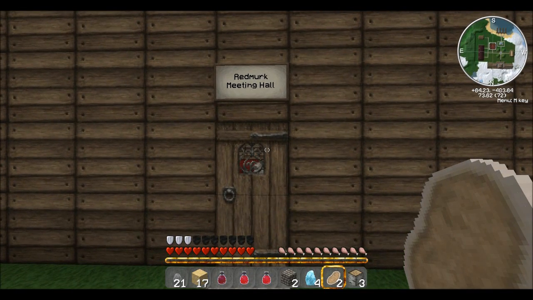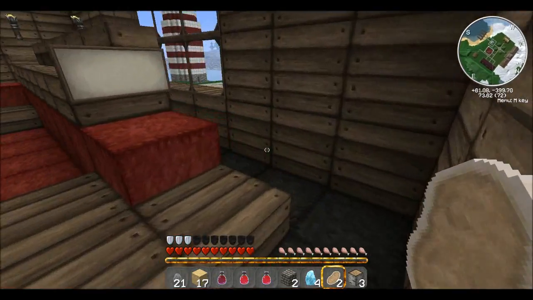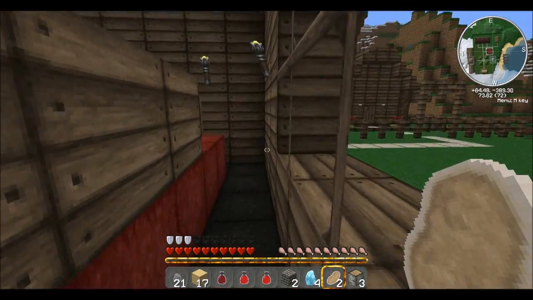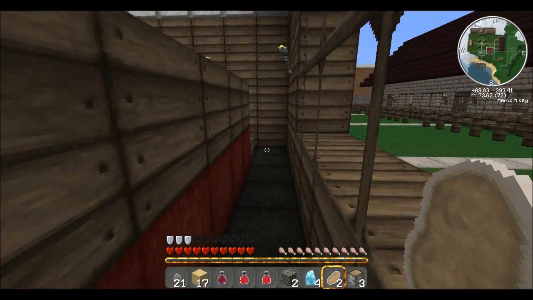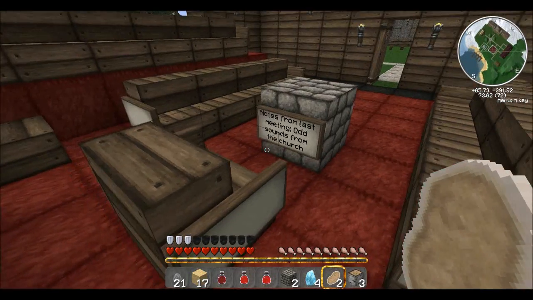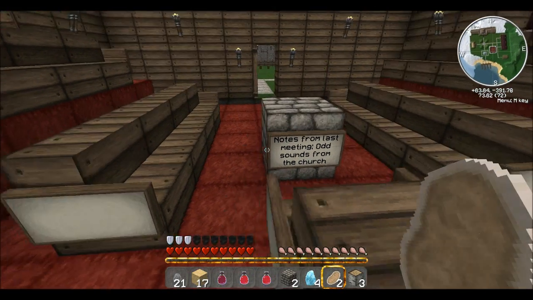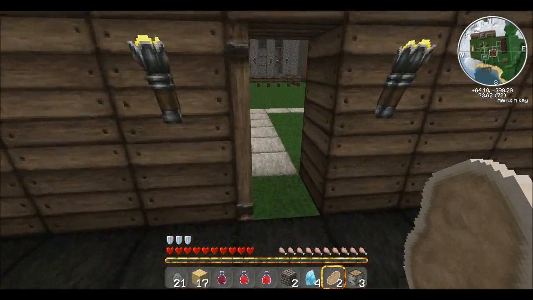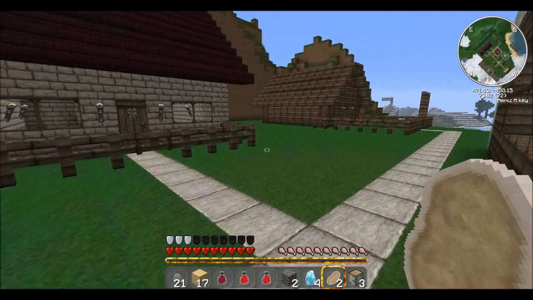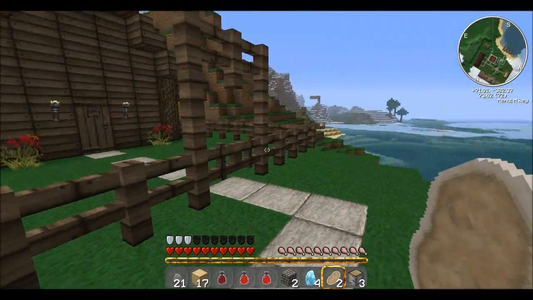Redmurk Meeting Hall. Alright. Nothing in the meeting hall. There we go. Notes from last meeting. Odd sounds from the church. Can't read apparently today. Let's go check this house out.